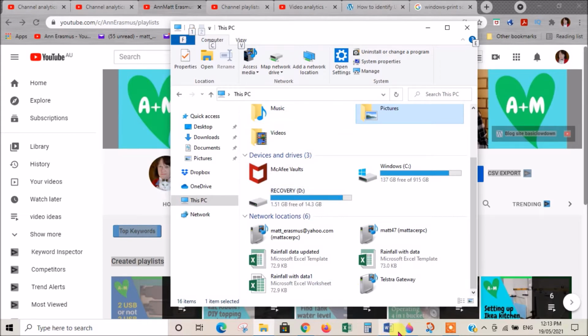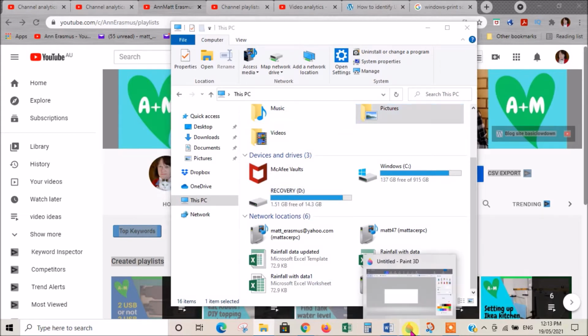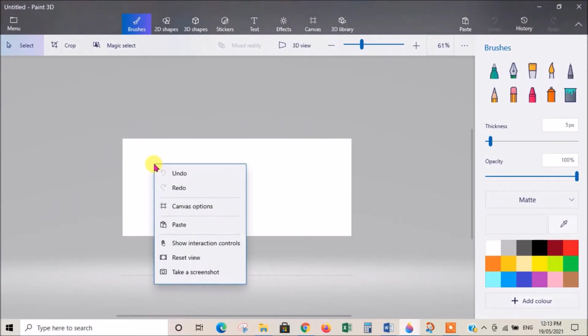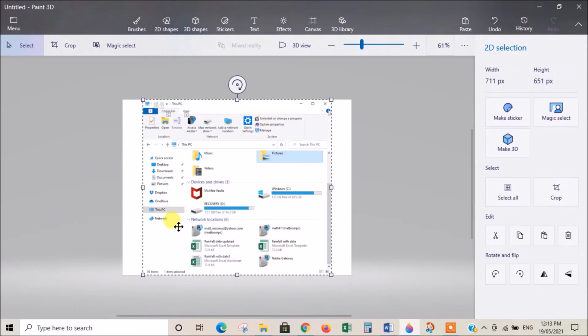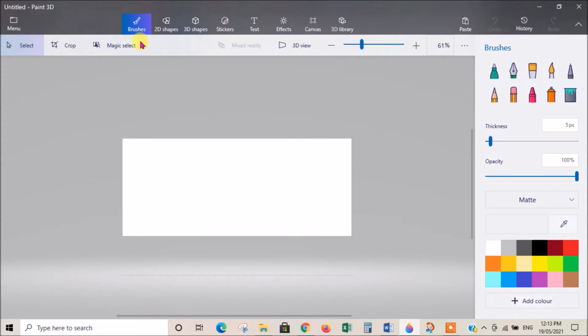Again, we're going to have to go to another program. Let's go to Paint this time, and right click and paste, and there it is. You can see it's only copied the window that I was working in and not the whole screen. So that's pretty handy. If you want to just do that, then you don't have to crop or do anything like that. And with Paint, you've got options to do all sorts of edits and special effects, but that's not the object of this video. So let's move on to the next one.